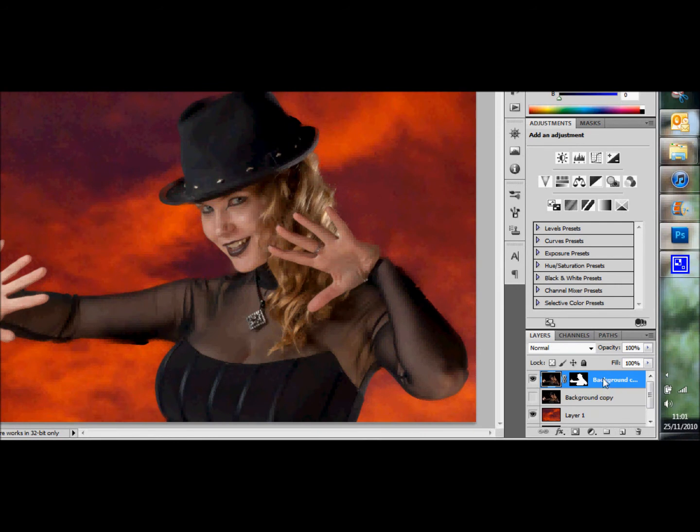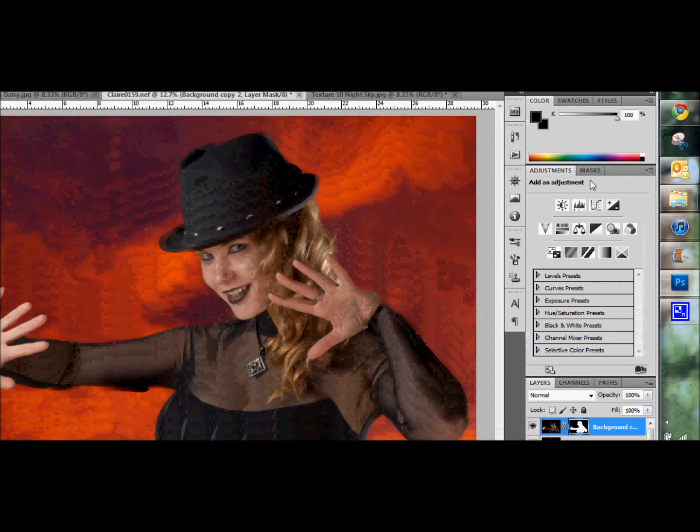Now, as you can see, we now have a new layer. It's taken the background copy and made it invisible, which if we put it back in again, you'll see what happens. And here we have the mask and the new image. So I'm going to click on the mask, and we're going to work on that.